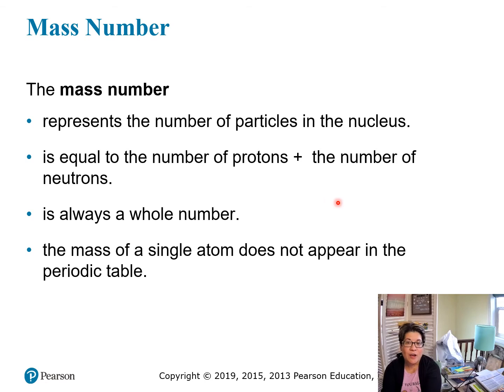Now we're going to look at the other number that's on each block of the periodic table, and that's the mass number. This is the bigger number, and this says here that it's always a whole number, but some periodic tables have a decimal. So in yours here, it'll have a whole number, but sometimes it's written as a decimal. If it's a decimal, then you just round it. You use normal rounding rules and just round the number to a whole number. The mass number tells you the number of protons plus the number of neutrons that are in the nucleus. So it's kind of like the mass of the nucleus measured in AMU.